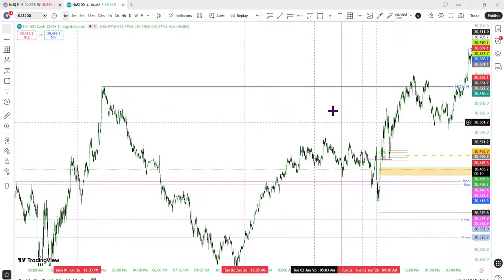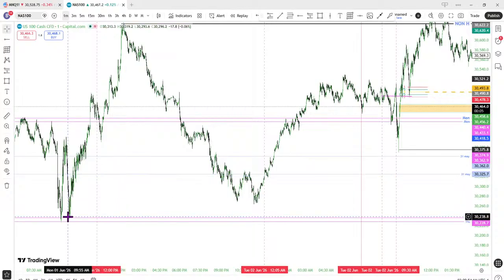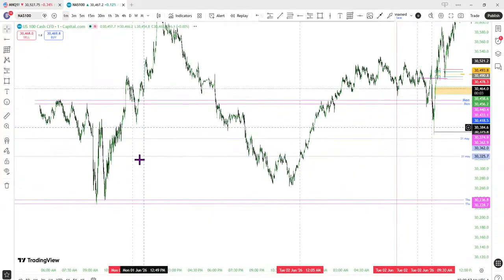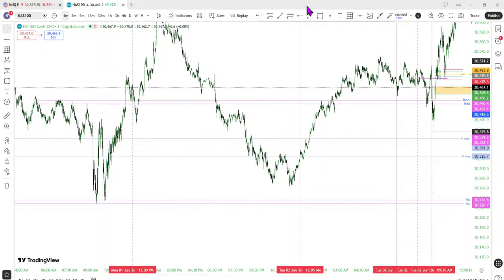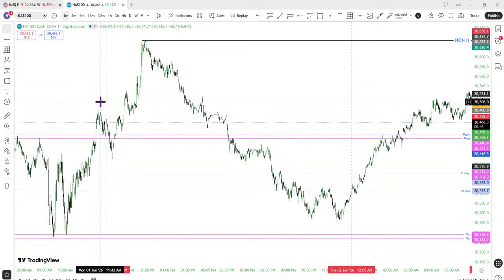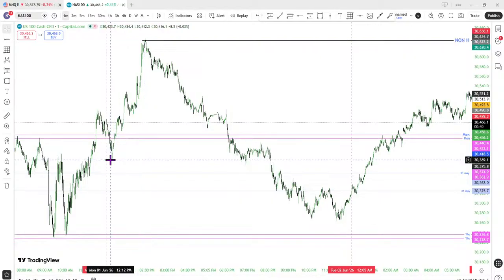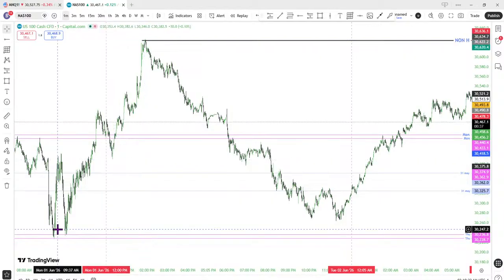You can see it. Then after you have marked out Monday's high, you still mark out the low. This is the low, but this low is not that necessary. Why? Because it's relative equal. That is why it's not that necessary. Hope you are following me. The nearest low that forms the first sell-side liquidity is this. This is the one you are going to be making use of, not this.